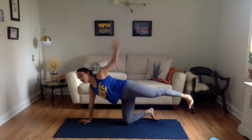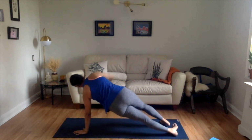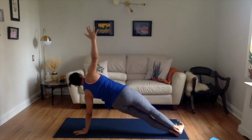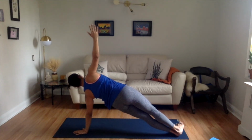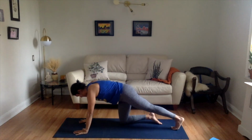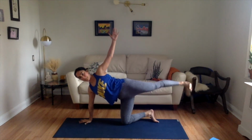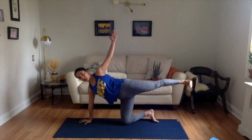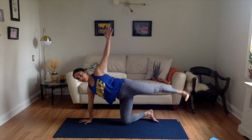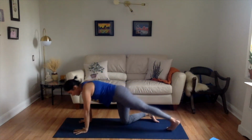Now, I'm slowly going to unwind into a side plank, regular side plank on the opposite side. Hold here. And then unwind again into a right modified side plank. Lift up the leg. Pulse. Keep squeezing that right buttock. And feel how the left side hip is starting to work a lot. And again, left side plank.